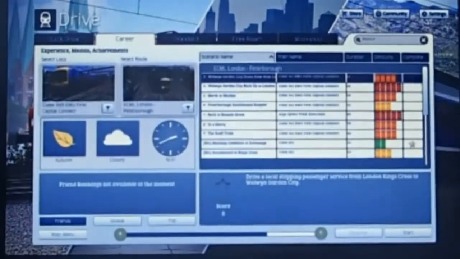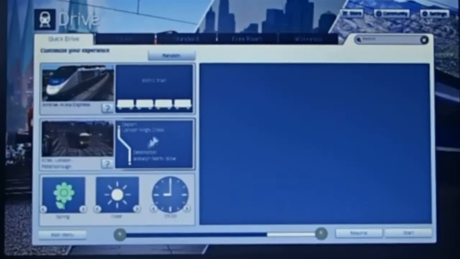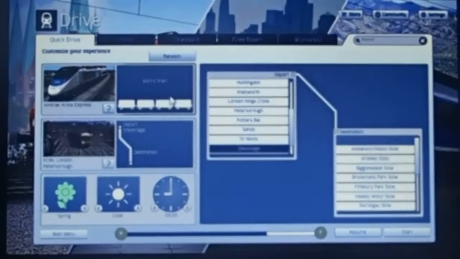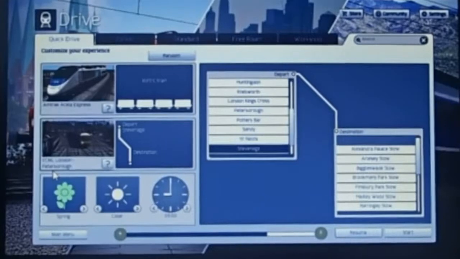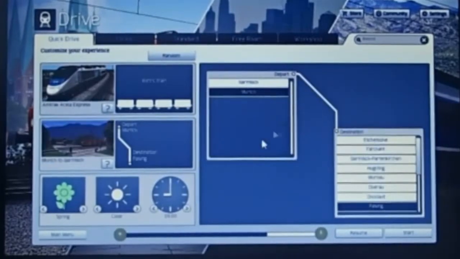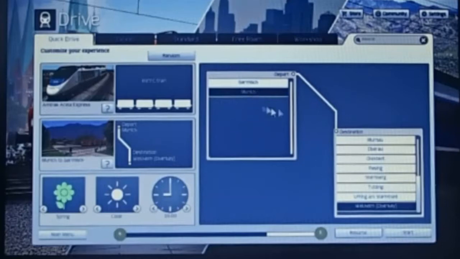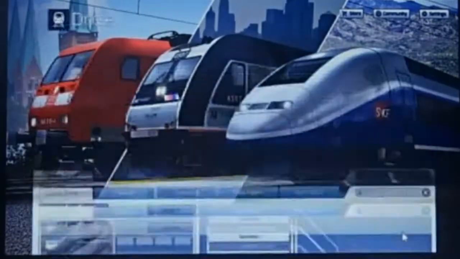Yeah, the game is running, it's also better for my computer not recording. So I reckon the first thing I should do is pick a route. I'm gonna try to derail this train, so I'll make this train depart from Munich and then it will go to some random place. So let's load this. It is going to take some time to load.